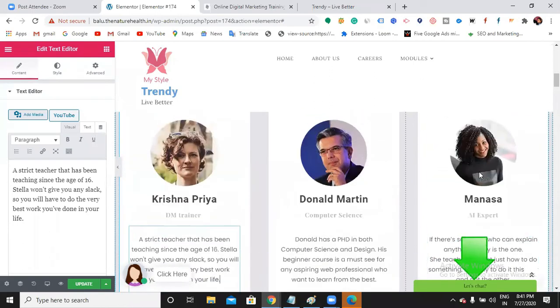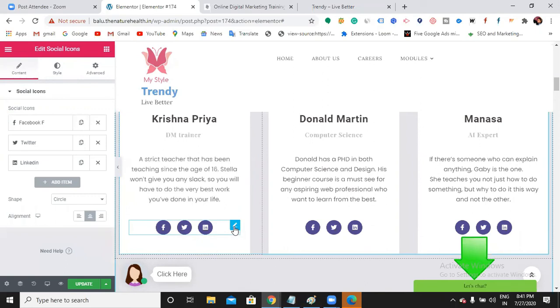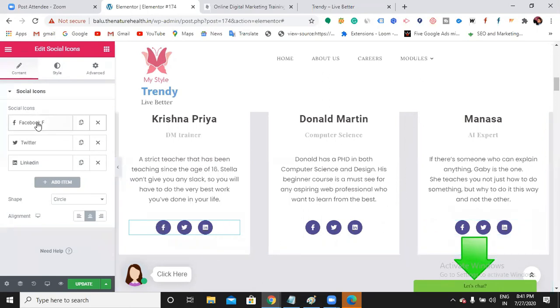Okay. So now here comes the social media links. Can you see? So what was the plugin you have installed, Mansa? Like social share buttons, right? Now, if you have these things, do you need any kind of plugins again? No, not required, right? So here Facebook is there. Now, when I click this item, it was showing me some Facebook, Twitter, and LinkedIn.